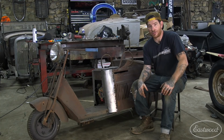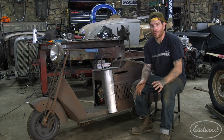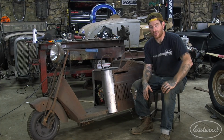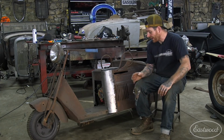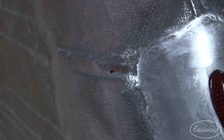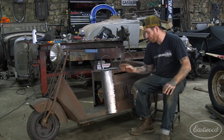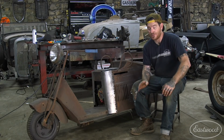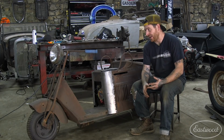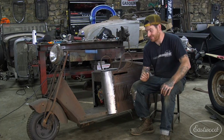And I think it's something that you definitely should have if you don't already, because it'll make your life a lot easier. Now that I have this piece tacked in, all the really scary rust is actually kind of under control now. And I can breathe a little easier because now it's just doing small little areas, like at the bottom lip area here. It's a little crunchy. We got to patch that, do some spots around the bracing, but nothing that's like taking big chunks out of the body, which is really nice. So we're going to work on getting all those done. And then once that's good, we could start moving our focus to the engine, some of the chassis section, and get all that stuff straightened out as well, and hopefully make this thing movable under its own power really soon, which is going to be super fun.